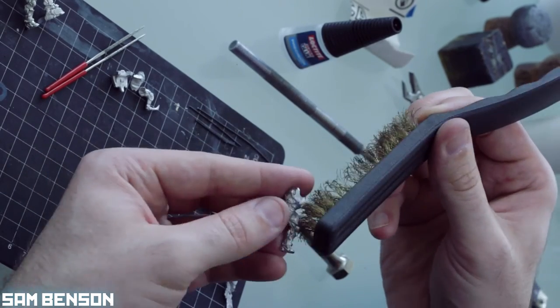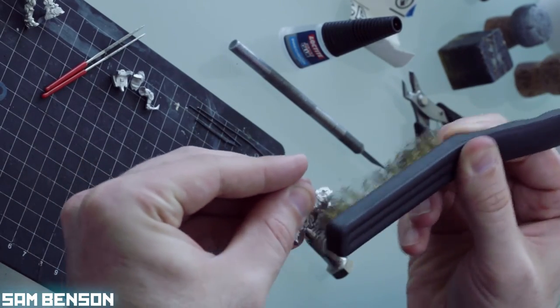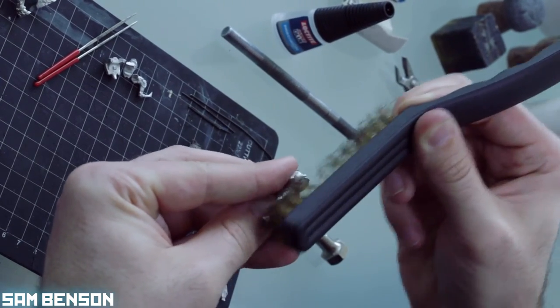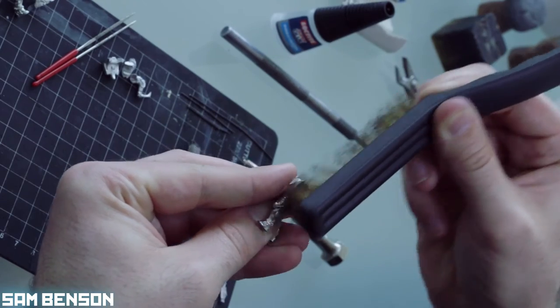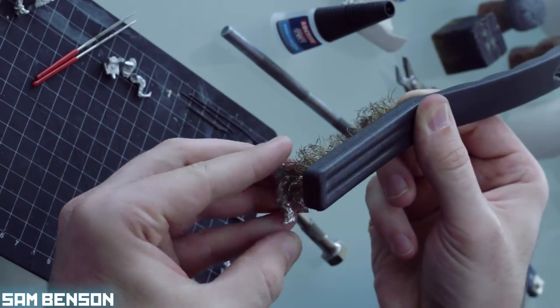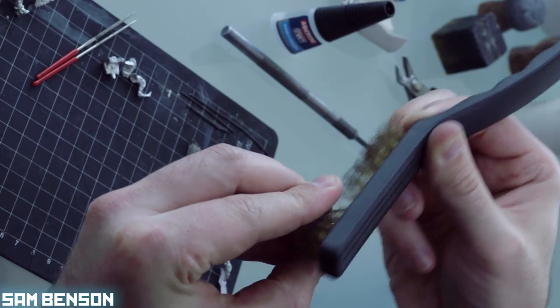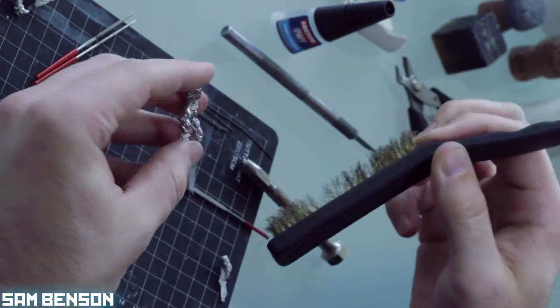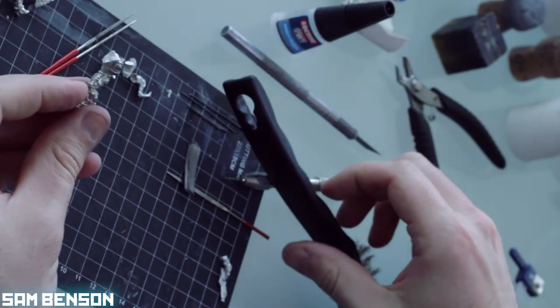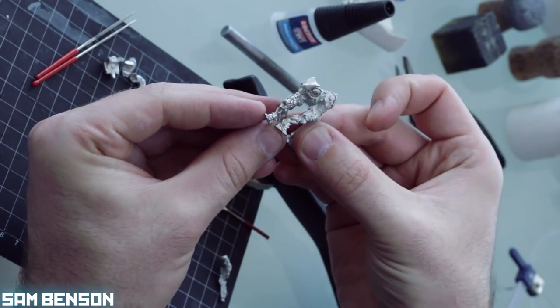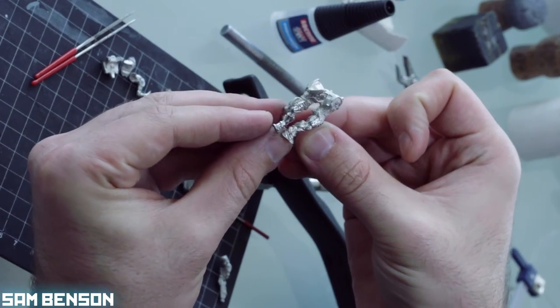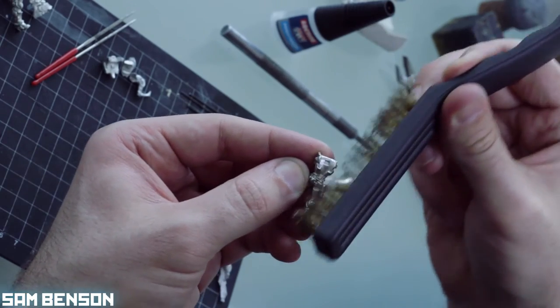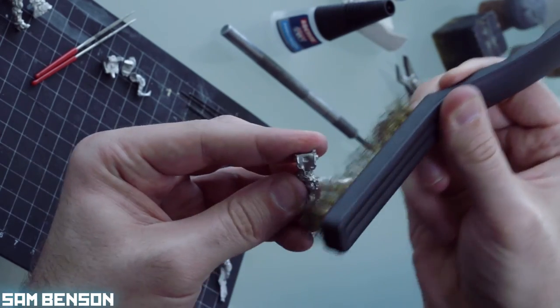Basically just rough up the whole model, go over the whole thing. The most uncomfortable part about doing this by hand is that sometimes these wire bristles will stick in your fingers and make it painful. But you can see pretty instantly there, not going over it a heap, what difference that makes to the look of the model. It's those little scratches we're putting into the surface which helps the paint stick, as well as the glue for any parts we're gluing in.